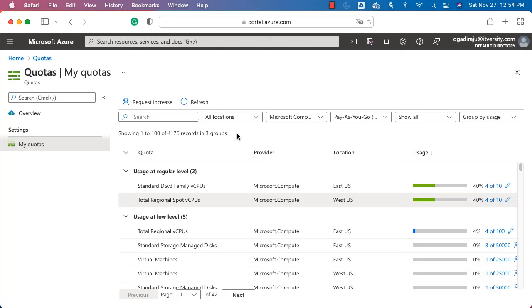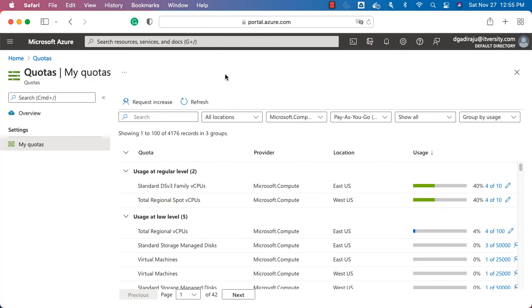As part of getting started with Databricks on Azure, in this lecture, let's go through the details of creating an Azure Databricks Workspace. For this, you need to have a valid Azure account, and you also need to make sure you pick the region where you have enough quota. In this case, I have up to 100 with respect to East US. You can see here, even though it was rejected earlier, it is now showing up as 100, which means it is approved in the backend even though the message is shown as failed. Or it could be 50 only. Don't worry too much about this number. I have enough capacity as part of the East US region.